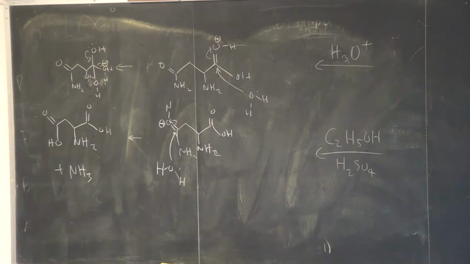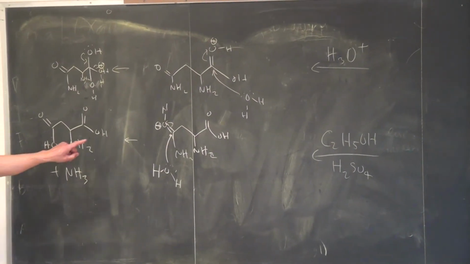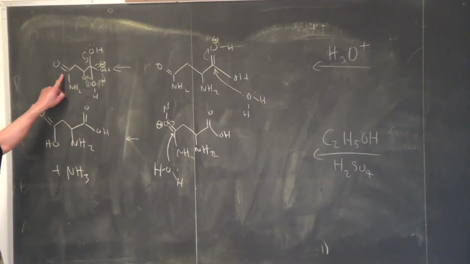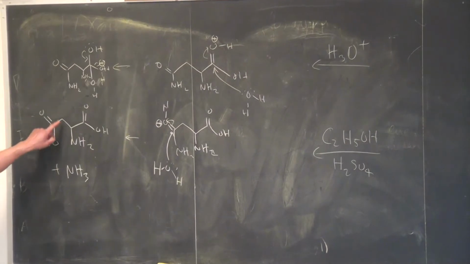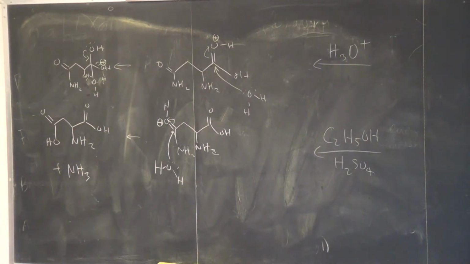So I know a lot of you are taking biology, so this is actually what happens a lot. For example, if you were to ingest a drug which contains the amide functional group, the amide will break up into the acid plus an amine. And that's a hydrolysis reaction. George?